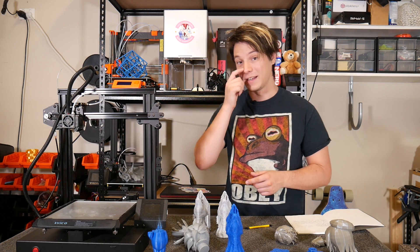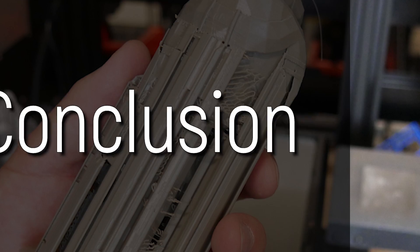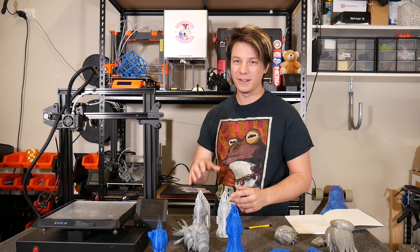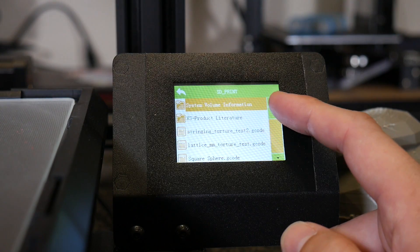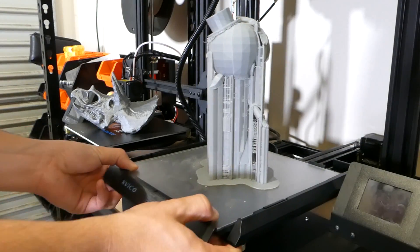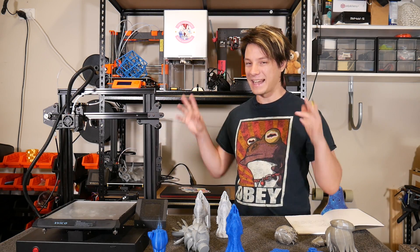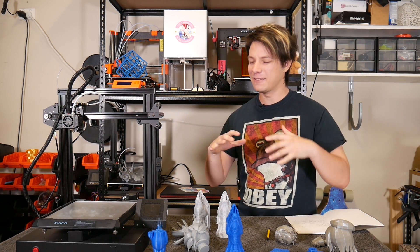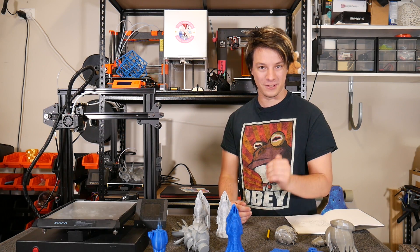The X-Veco Pioneer holds its own against the much more popular Ender 3 and the Tronxy XY2. Where does that leave the conclusion? It's really a choice of what you value more: do you want a heated bed, a removable print surface, a touch screen, a nice glass bed you can pull out? Even within this Ender 3 style class there's so much variation, and you've got to think about what you want and get a machine that suits you, rather than going for the one that everyone screams about.